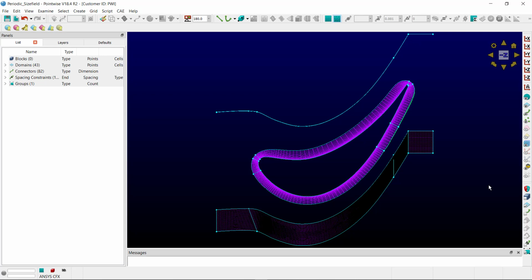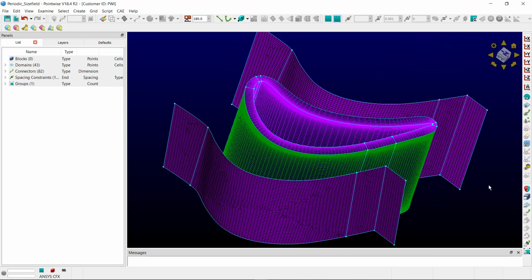On screen, you'll notice I have a single blade passage for an axial rotor. In the description, there is a link to a Tutorial Tuesday video describing the process for creating periodic boundaries. However, for this demonstration, the periodic boundaries have already been created. Because periodic boundaries must remain point matched, domain adaptation applied to one periodic boundary or the other is duplicated exactly in the linked opposing periodic boundary.